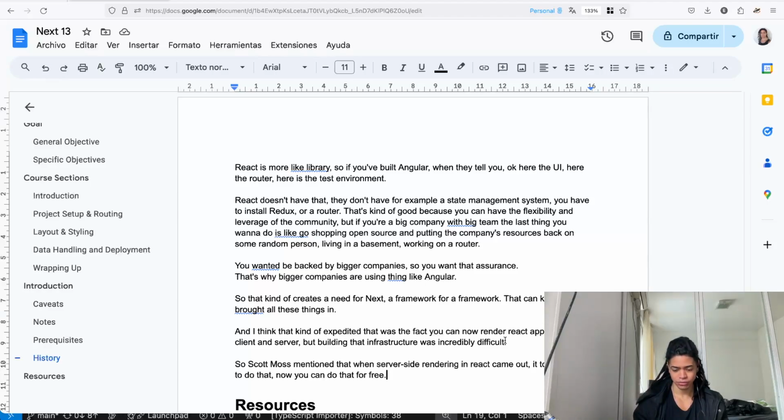You want it to be backed by bigger companies. You want that assurance that the bigger companies out there are using and relying on it, like Angular. So that can create the need for Next to have a framework on top of another framework.